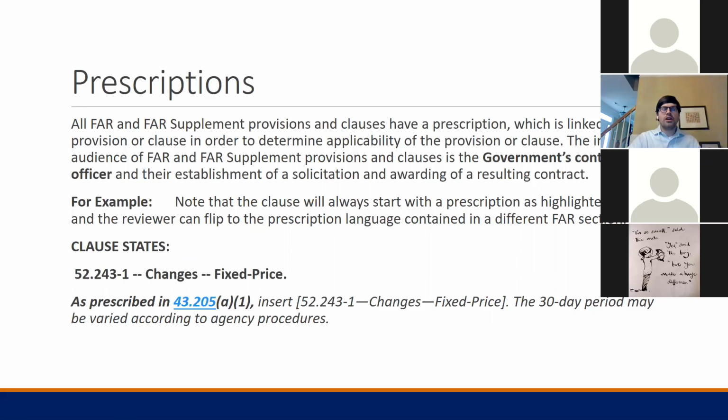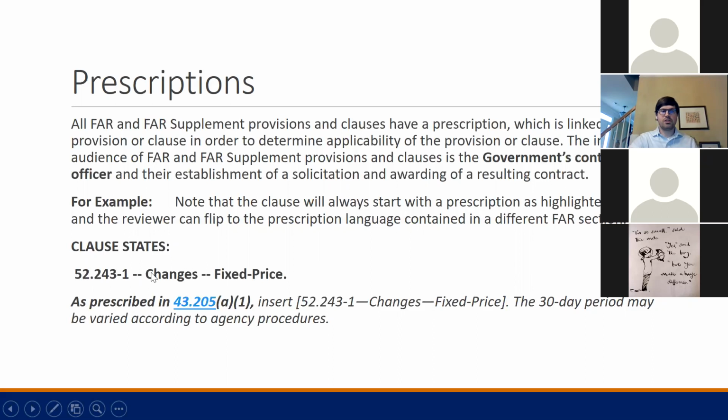So again, we touched on prescriptions earlier. Prescriptions are the directions for the contracting officer for whether or not a clause should be included in the prime contract. It's a simple up, down, yes or no. It's included or it's not. And this is going to be specified in the clause itself.